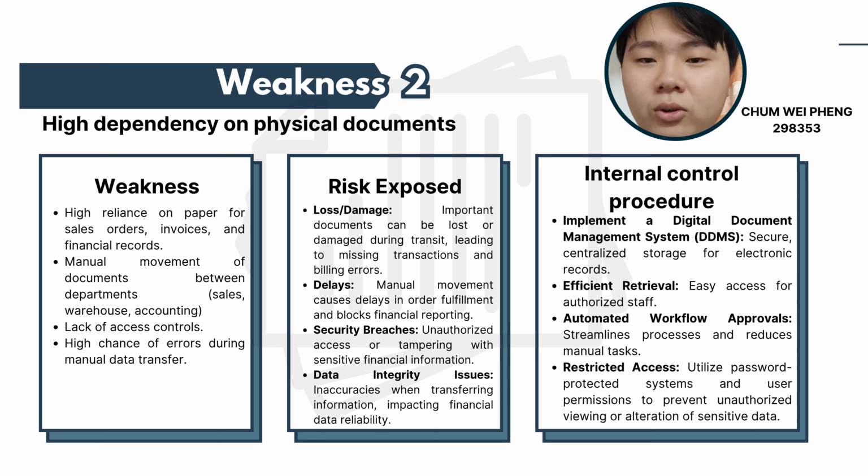This system serves as a crucial internal control. It provides secure centralized storage for all electronic records, eliminating physical risks. It ensures efficient retrieval, drastically cutting down delays. It enables automated workflows and approvals, streamlining processes, and critically, it offers restricted access through passwords and user permissions, safeguarding sensitive financial information. By adopting this system, Sinto Agro Berhad can enhance efficiency, improve data accuracy, and significantly boost the security of its critical finance operations.